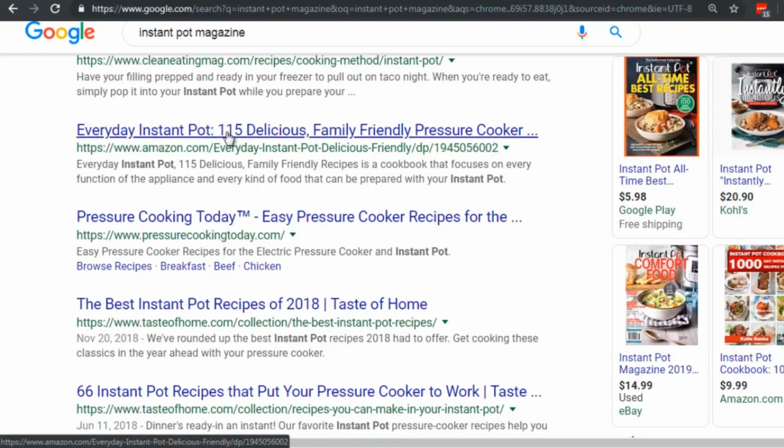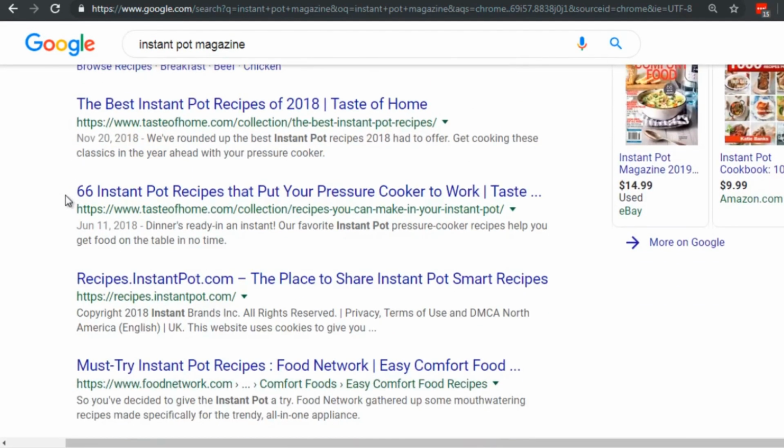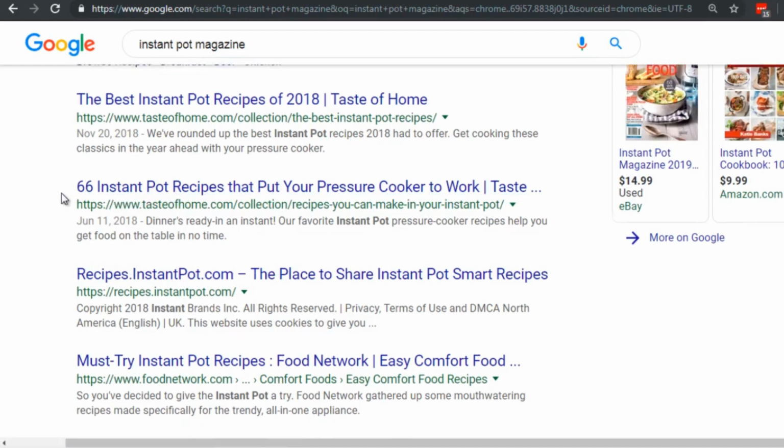Everyday Instant Pot chicken, as long as the words Instant Pot chicken are in there. We've got 66 Instant Pot recipes that put your pressure cooker to work. So we could say something like 6 Instant Pot chicken recipes that take less than 15 minutes.